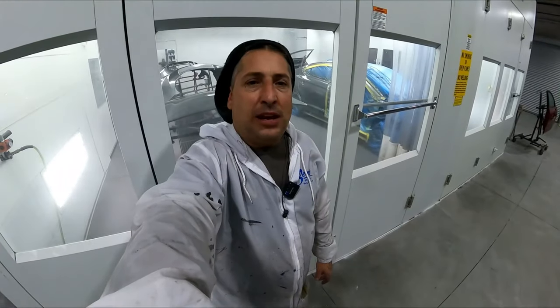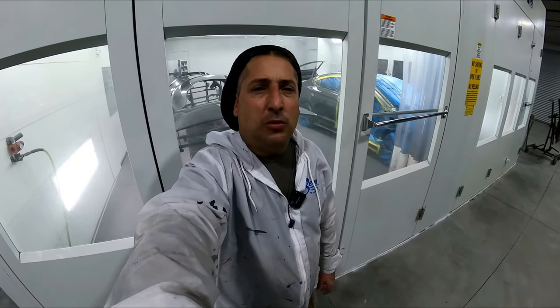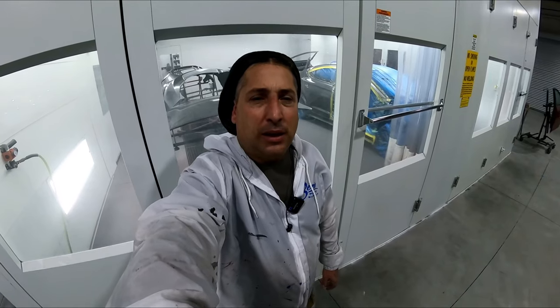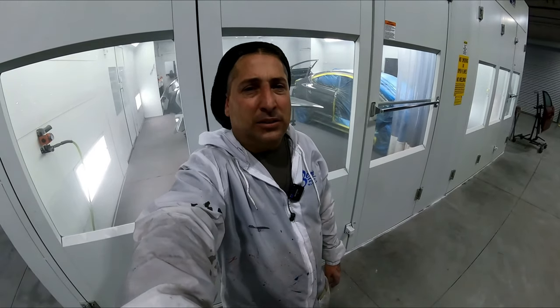All right, so that's the 8152. That's Global's top of the line clear for the performance plus glamour. And we used the 872 reducer with the 872 hardener, and it came out really nice. It's got a real crystal clear look to it, and it's a nice clear. It definitely lays out flat. You can see the gloss of it, and to me, it's got a really nice shine.